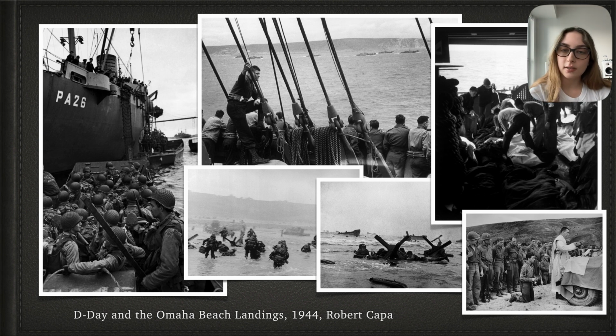According to Richard Whalen's biography, Robert Capa, a biography, Capa's Leica proved invaluable during the landing because its compact size allowed him mobility while he was under fire. The camera's German engineering withstood seawater, sand, and impact, a testament to Leica's legendary durability that has been documented in the International Center of Photography's archives.